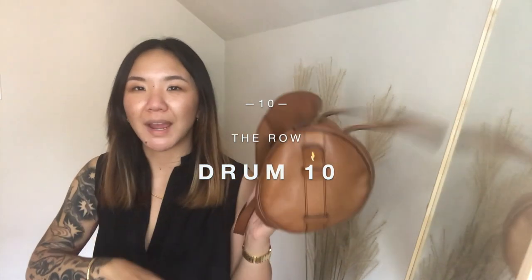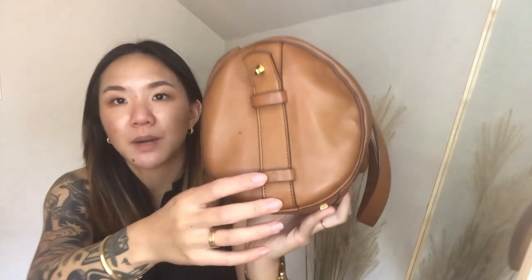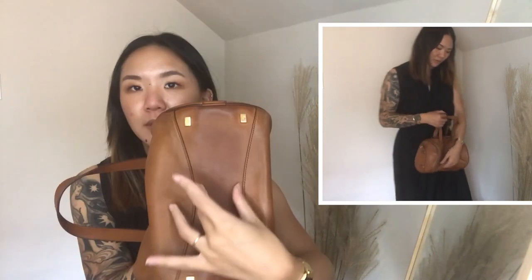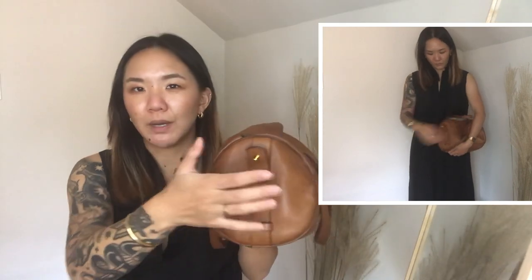Here we have something by The Row — designed by Mary Kate and Ashley Olsen. Yes, those two Olsen twins. Welcome to the reality where they are true masters at the art of subtle sophistication. You will never see a logo on their work — this is probably as far as you'll go. It used to come with a strap: a special cream-colored canvas strap that's quite sporty, very thick, seed-beaded, with brown floral patterns. The bottom of this will adhere to the sides of your body when squished against you. It's completely lined, has an interior pocket, and two foam compartments trimmed in leather as well. It comes in a size 12 as well, but I think the smaller size works best for my frame.